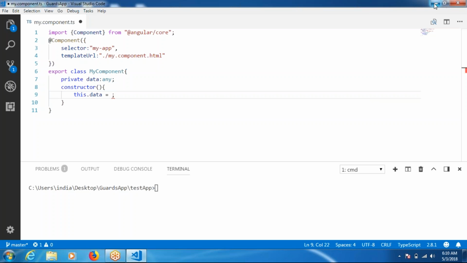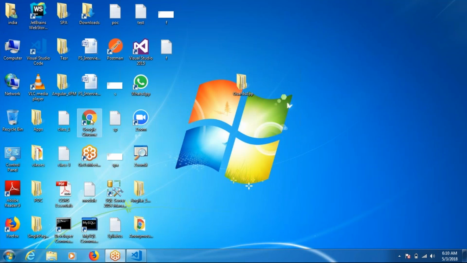the REST API data. Please copy and paste the REST API data, whatever data is there.